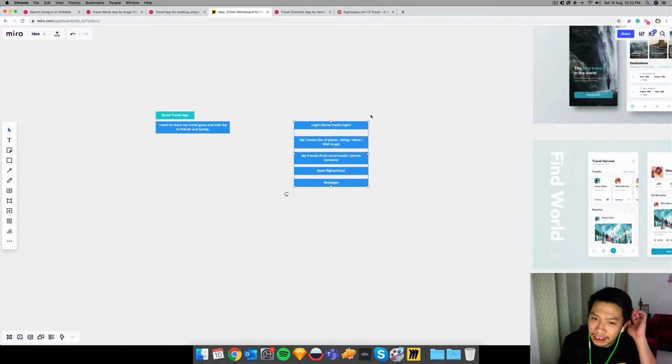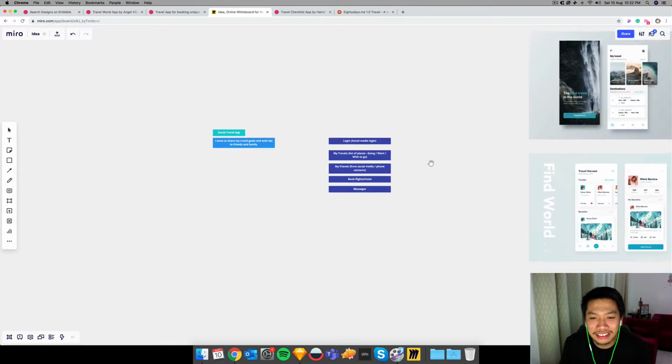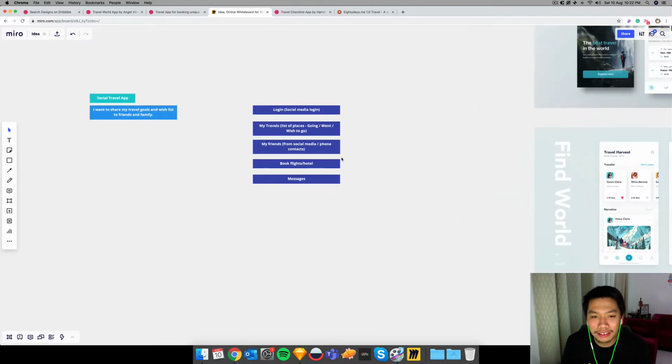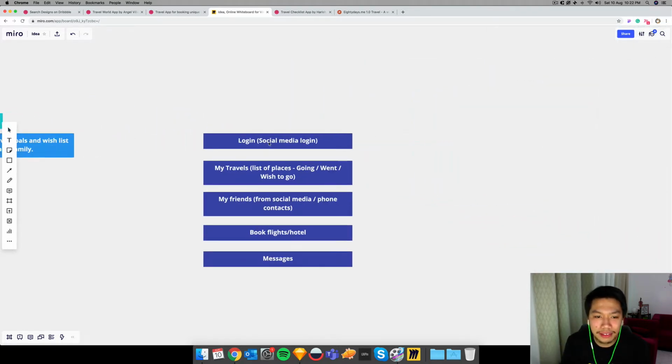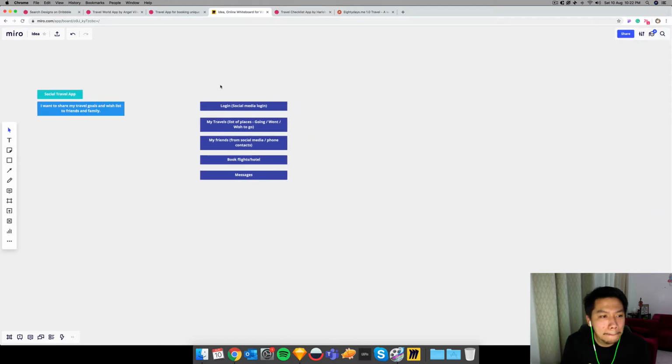So I think that's for now. Let's have all of this for now. Then see how we can create a user flow from this, or maybe just the user journey for now.